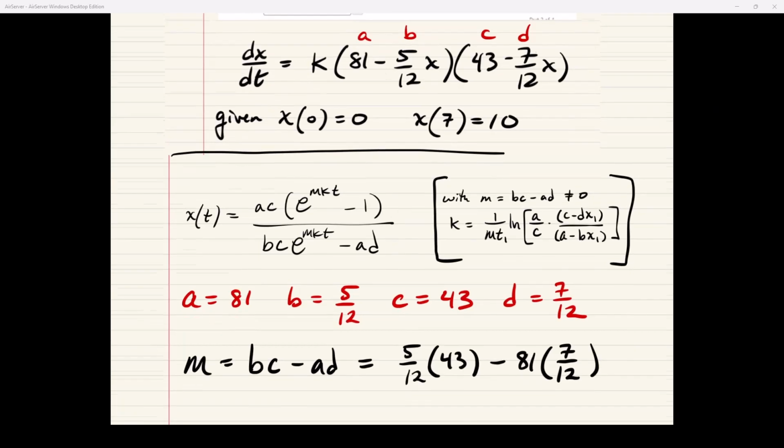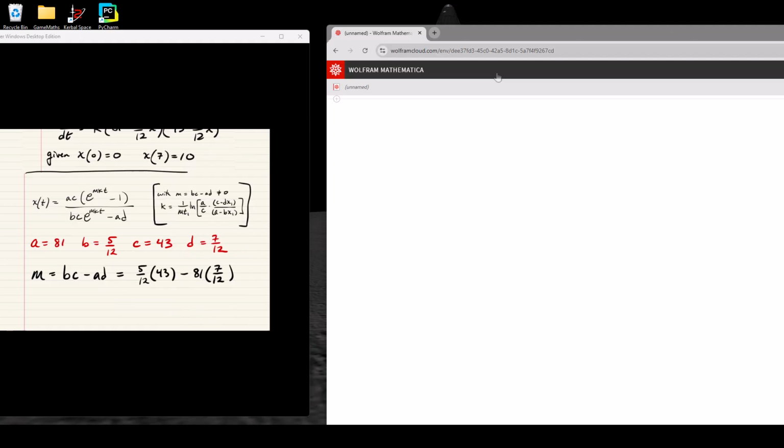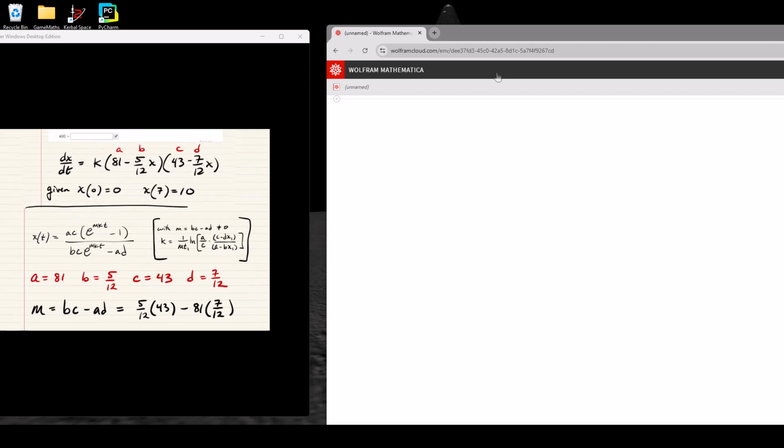Now, we could type it in the calculator and get a decimal value, but I think maybe what would be helpful here is to use Mathematica to write expressions for all of this. So in Wolfram Cloud, I could start off with, let's just define A equal to 81. And let's set B equal 5 divided by 12. Putting that semicolon at the end suppresses the output, so it just stores it. It doesn't print those individual values.